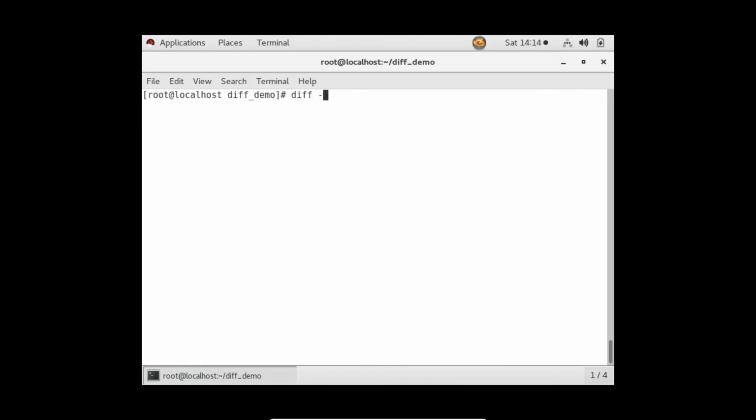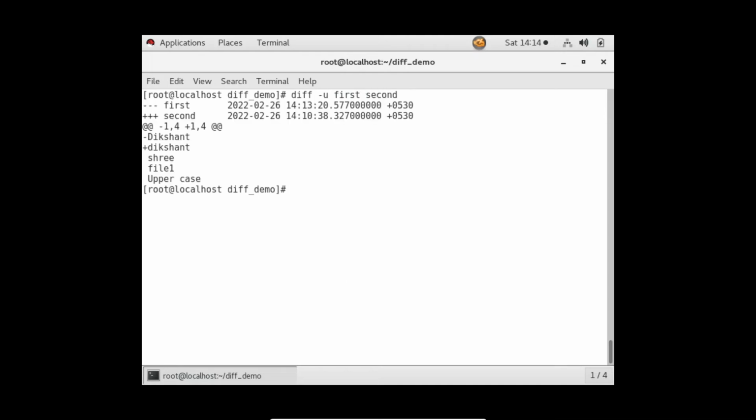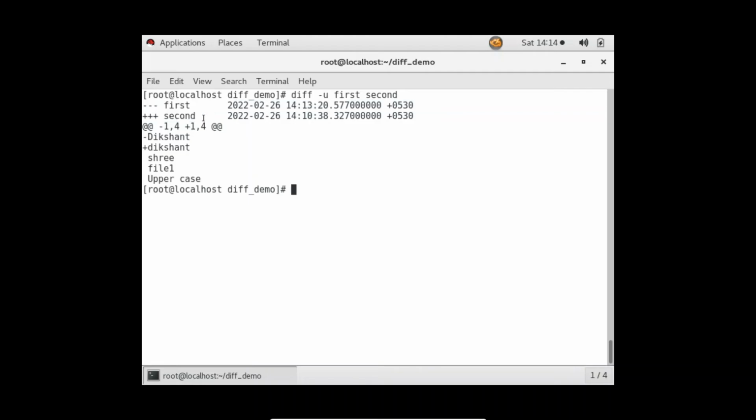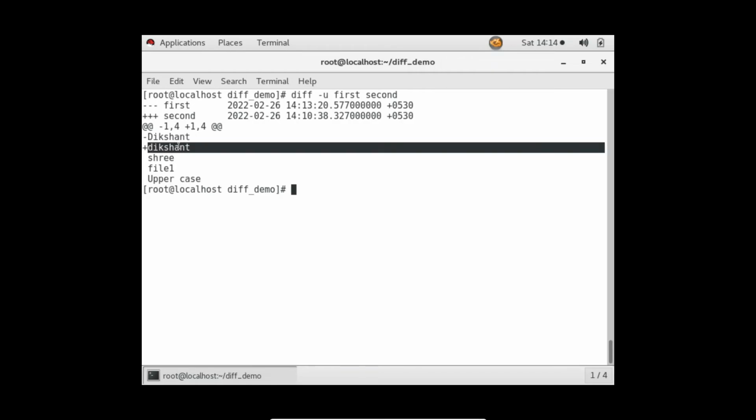The second option we have is -u. What -u will do is show us the changes in a very concise form, in a very good manner. See, what it's showing is from the first file you need to remove something, from the second file you can add something, you can do it either way. Either you remove the content from the first file or add content in the second file. Now it's showing us a number, like you either need to remove this c hyphen from the first file, or you can add this to the second file to make them equal. That's why the minus and plus signs.